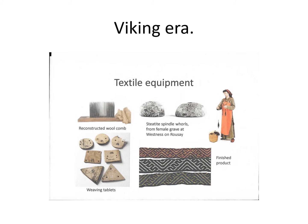This illustration shows a Viking woman as she was envisaged. It also shows the kind of things which do survive in burial sites or archaeological sites which have been excavated. Stone spindle whorls, for example, and clay or stone weaving tablets, which were used by the Viking lady in the Norse culture to produce these intricate strips of braiding to decorate gowns and edges of tunics.